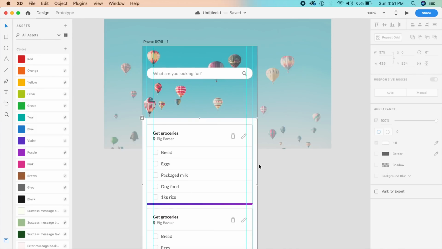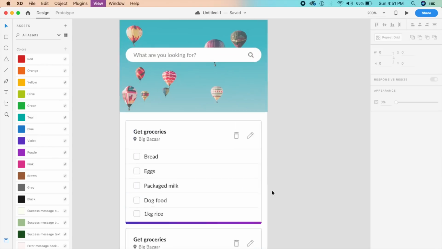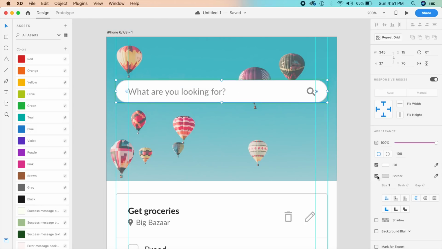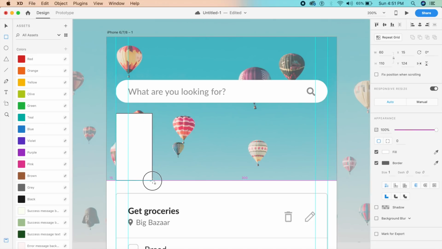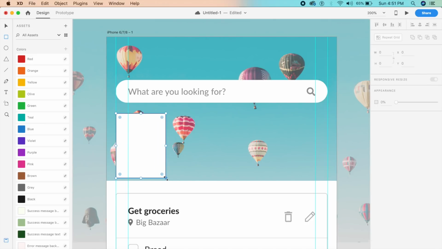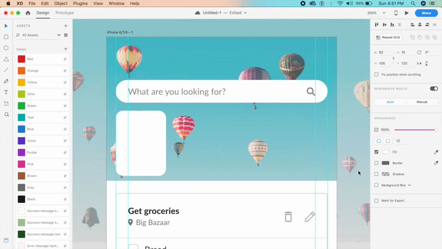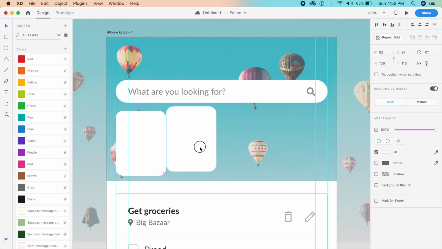Here, now that I've made all the edits, I'll quickly go ahead and create the top cards. Nothing too formal. Here I'll make a rectangle basically at this one edge, which is a vertical rectangle, something like this. And make sure that the borders are 12 pixels in border radius. And there you go.